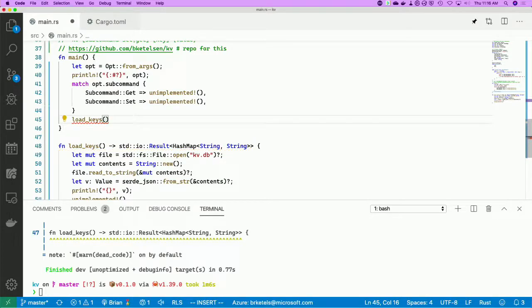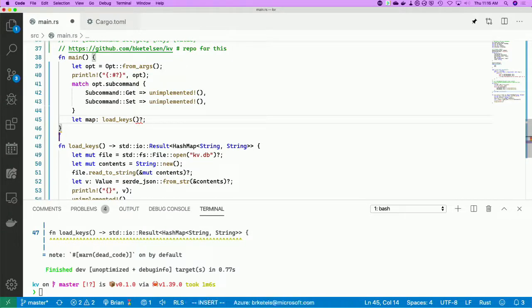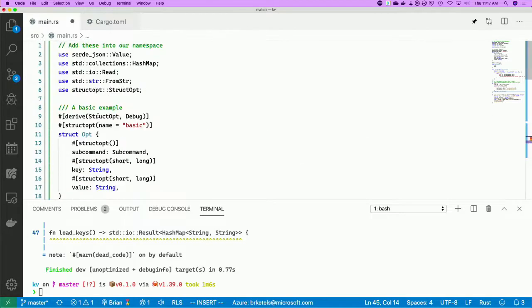Now this can return some stuff. So I need a question mark, and I need my hash map. So let values, no, let map, colon, where's that hash map thing again?